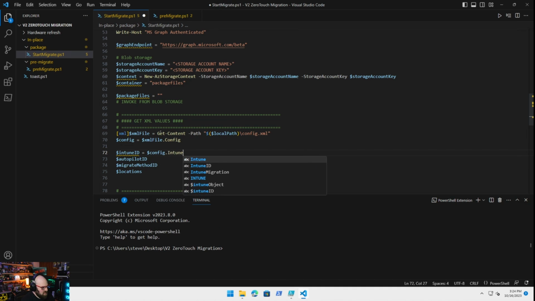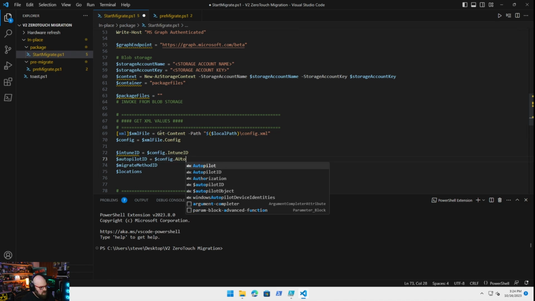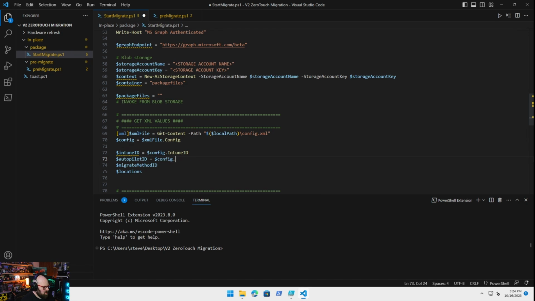These are all just going to be nodes of the config variable. So config Intune ID, config autopilot, config migrate method.